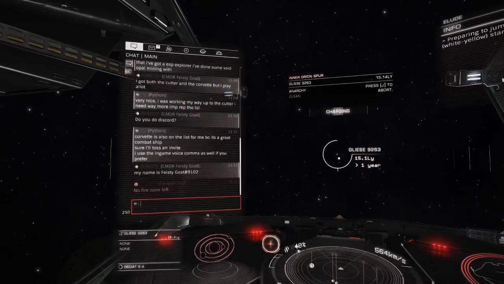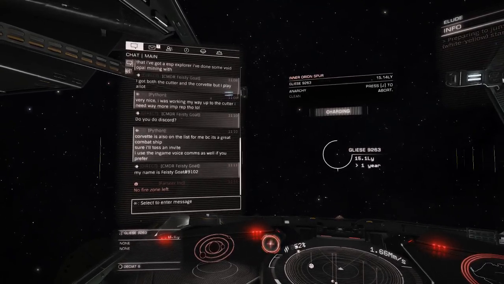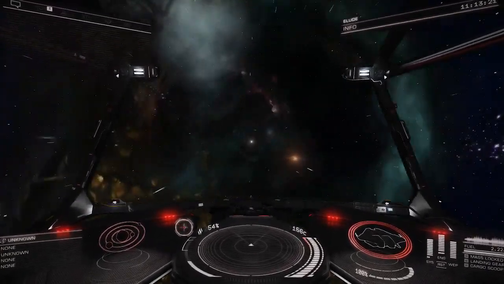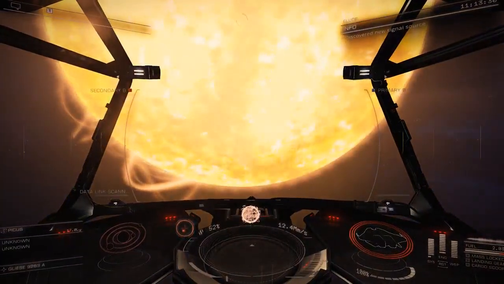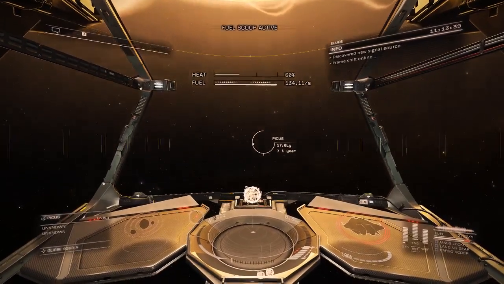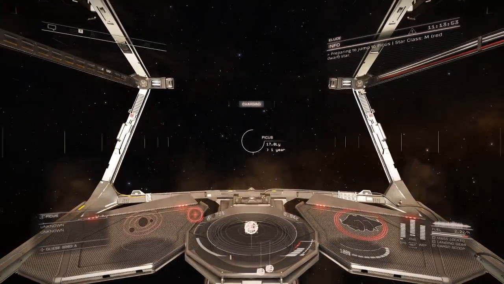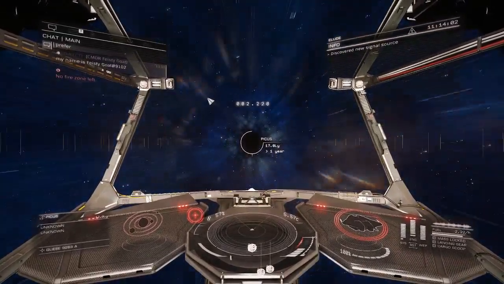Frameshift drive charging. Alright, Python says, my name's Feisty Goat 9102. Okay, we'll message Feisty Goat our invite. We'll orient towards Picus. That's 17 light years away. That's pretty far. Frameshift drive charging. Alright, generate link. Copy. We're getting a little toasty because we jumped immediately after. Alright, his name was Feisty Goat 9102.